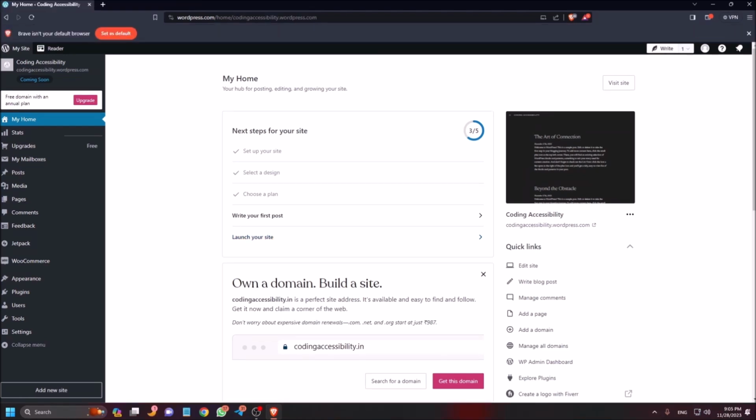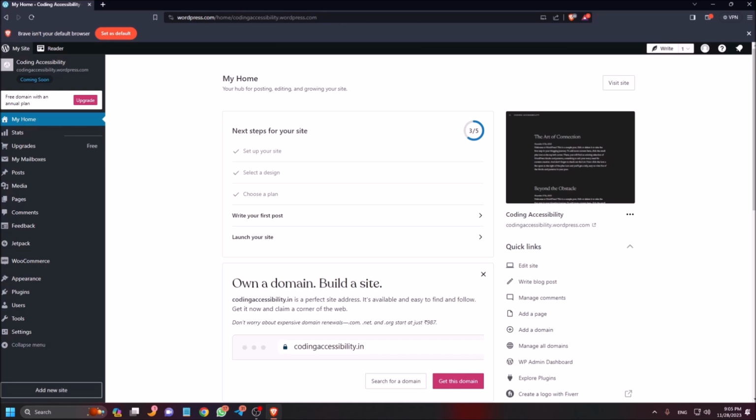Now let's see how we can create a post. So like Blogger, in WordPress you can create content in 2 types, either pages or posts. So now we will see how you can create the posts. Both are almost the same. So if you know how to create posts, you can understand how to create pages.